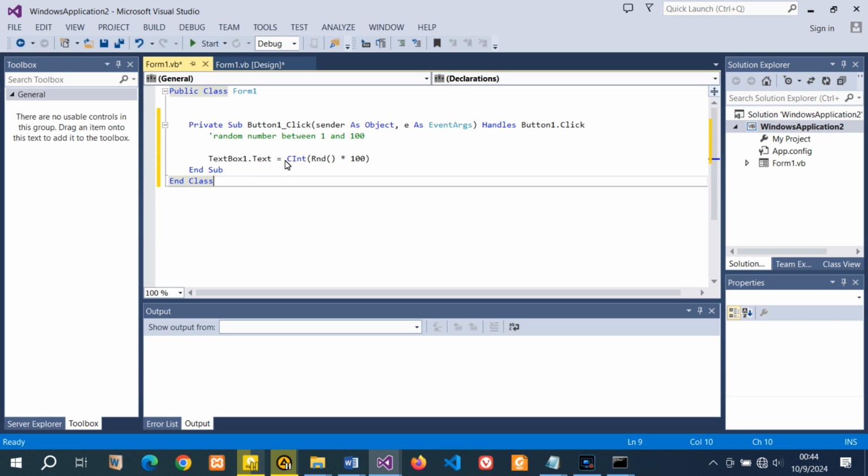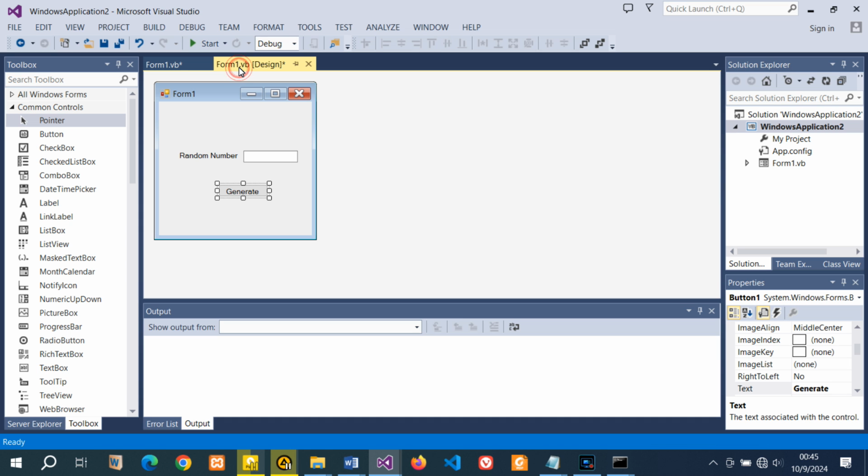I'm saying convert to integer or a whole number any random number you generate between 1 and 100. Once I have this result, I'm going to be displaying it in a text box with the name TextBox1.Text. Just simple as that. Let's now go back to our form and run this code.